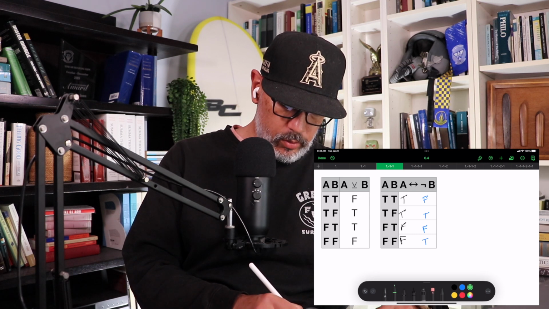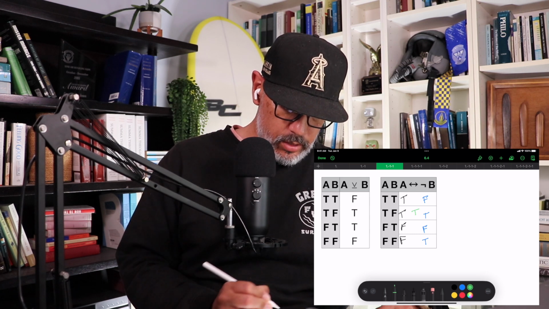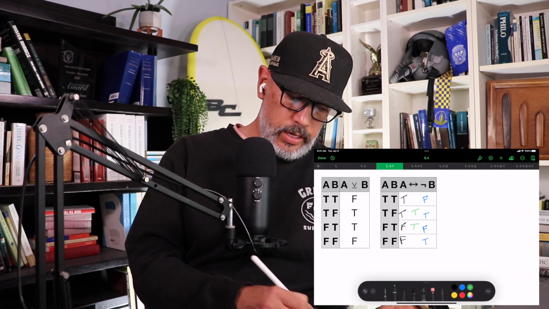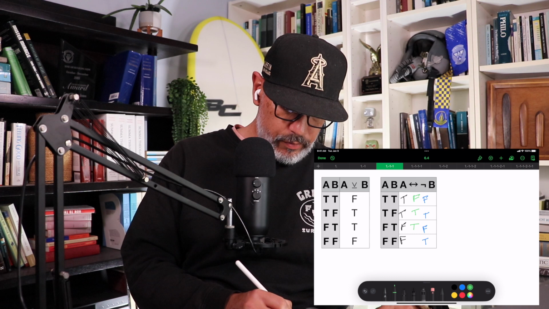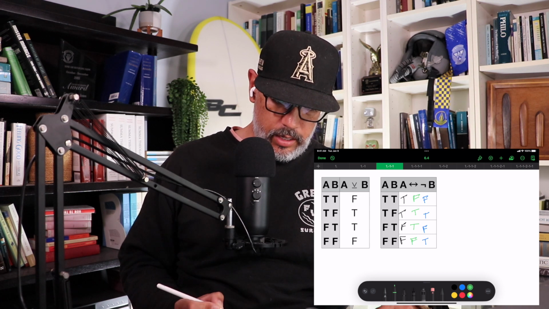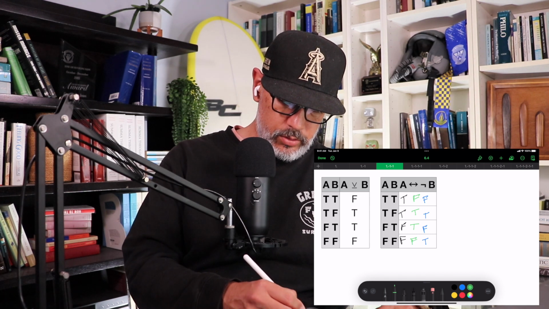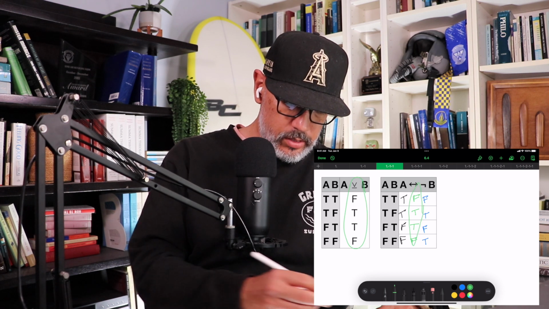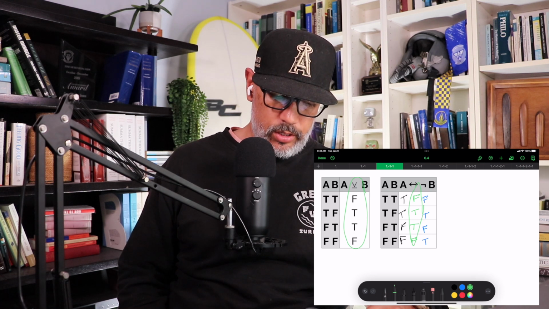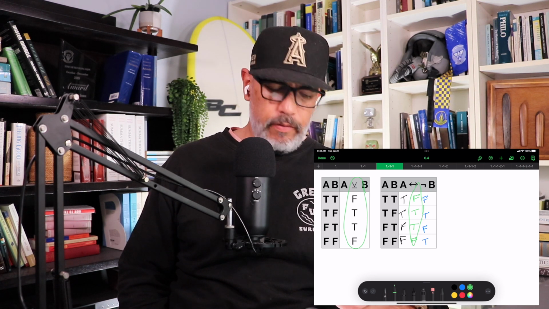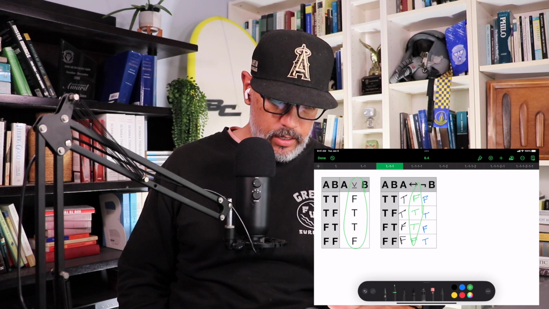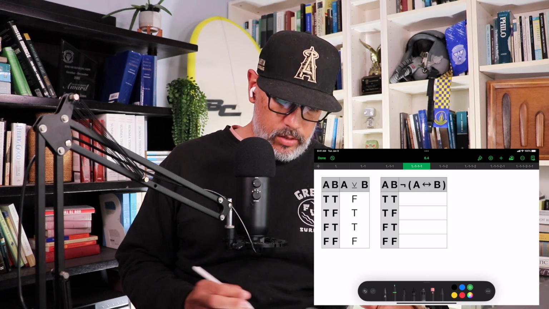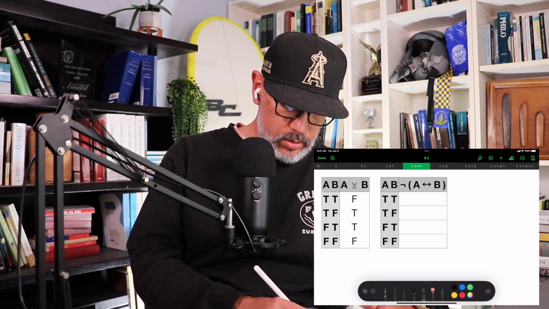So that happens in row 2, they're both true. And in row 3, they're both false. But in row 1 and row 4, they're different truth values. So we have that, again, that FTTF, which is the same thing as the exclusive disjunction. By the way, the A, if and only if, not B, is another way of writing the not A, if and only if B. So let's do that one too, just for good measure.